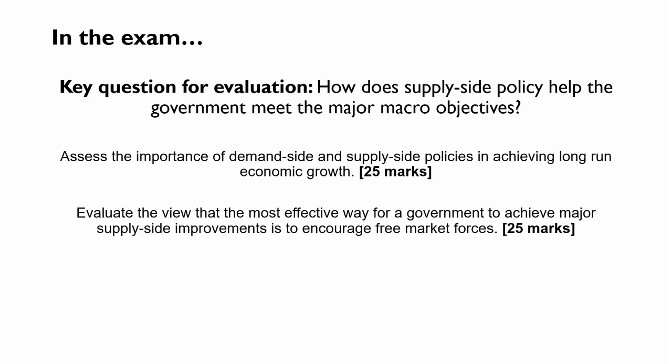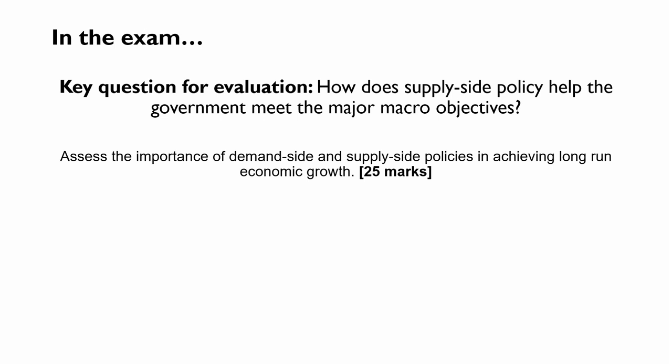But crucially, when we're talking about supply-side policies, with this first one, we want to understand the difference between demand and supply-side policies. Demand-side policies are interested in increasing aggregate demand, and as we've seen, that can be really good in the short run, but in the long run tends to be hugely inflationary. It's going to be really good if we've got a negative output gap. And so we can argue for that counter-cyclical demand management Keynesian policy that we met in the previous video, where we use fiscal policy, demand-side fiscal policy, to flatten the economic cycle, improving confidence, improving stability, and putting in place optimal conditions to achieve sustainable long-run growth.